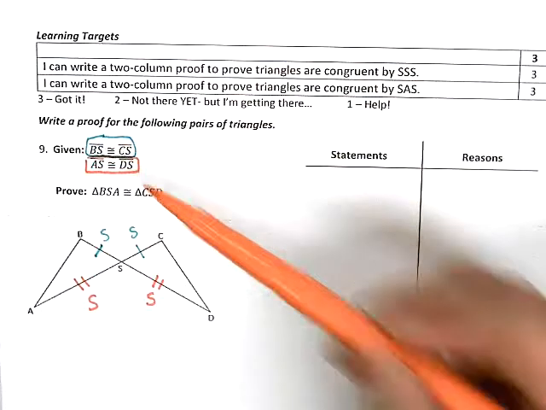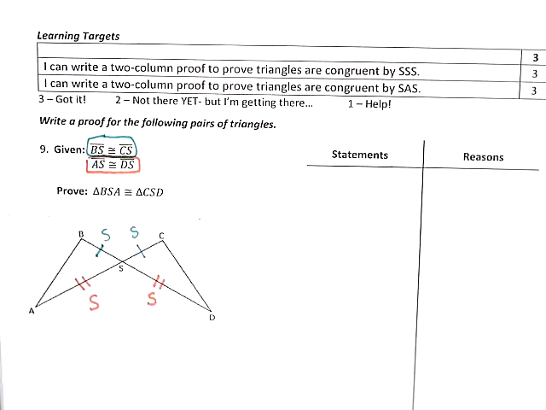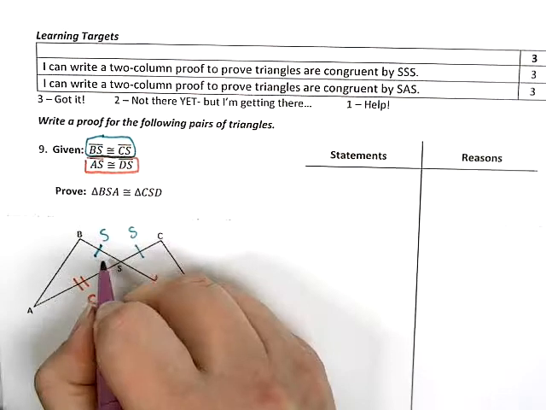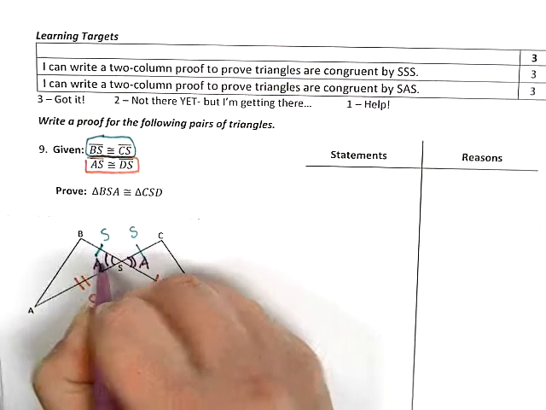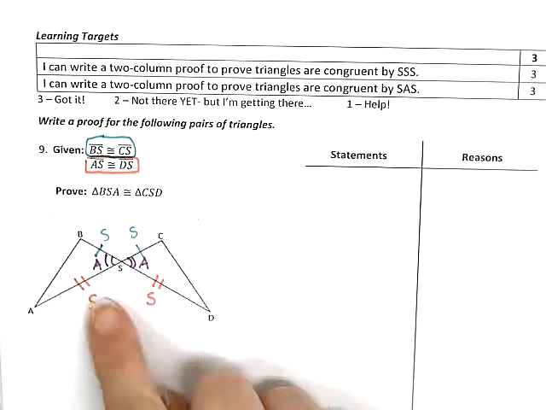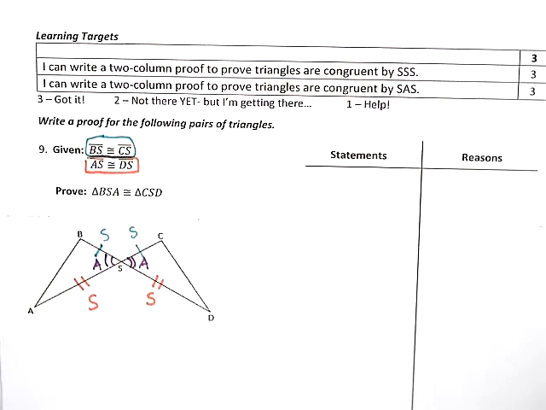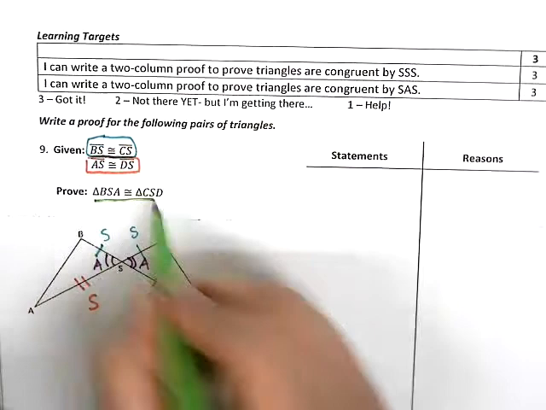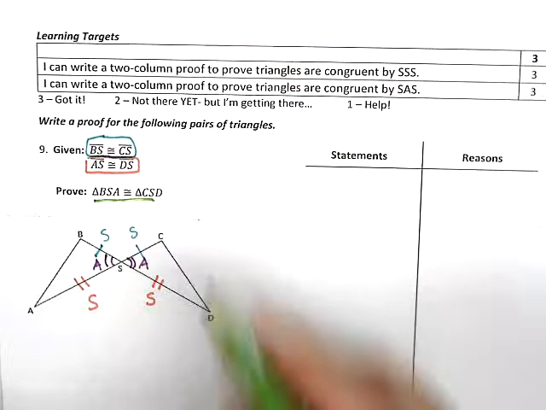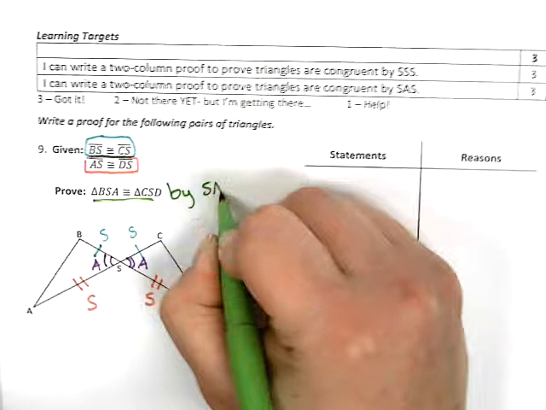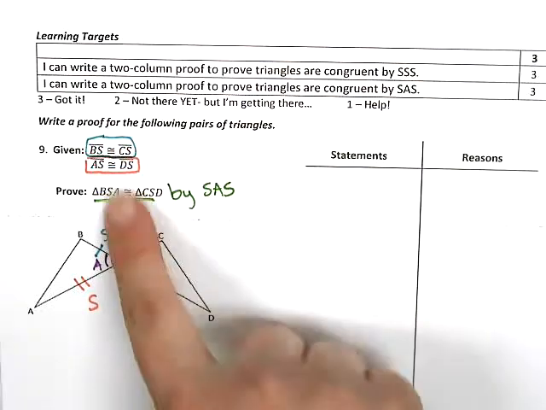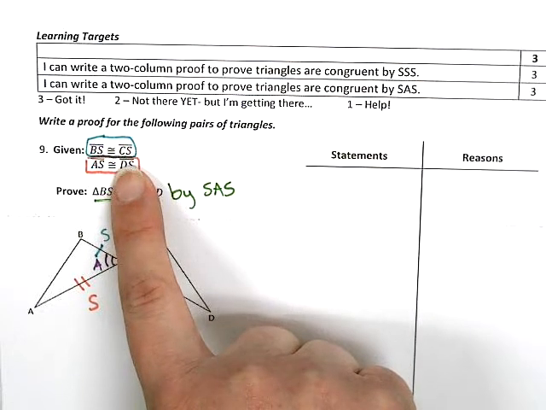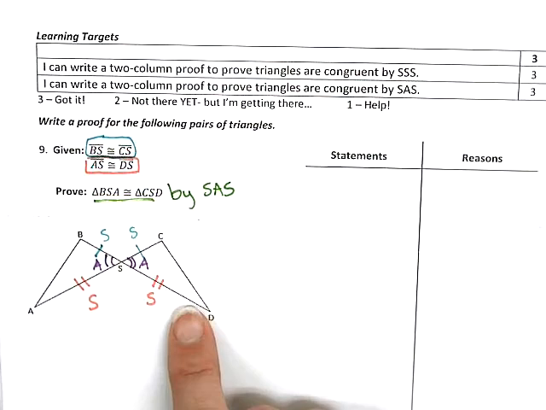So what else can I do with that? Well, hopefully you guys can look at this and you can see that we've got a bow tie shape, which means we've got vertical angles. And we know that vertical angles are always congruent to each other, so we can mark that in there. And then, hey, hopefully we can agree then that the triangles are congruent by side angle side. Right, so it's exactly like the ones up above, 1 through 8. It's just that instead of marking the information for you, I gave it to you in words and in symbols, and you had to mark it yourself and decide, right?